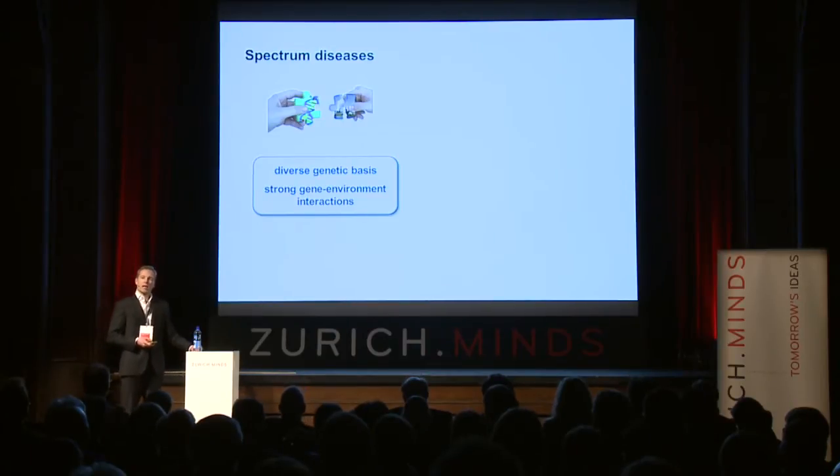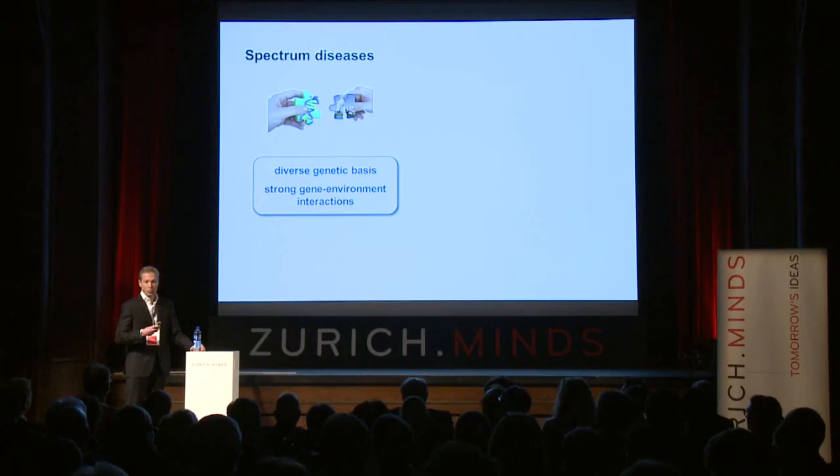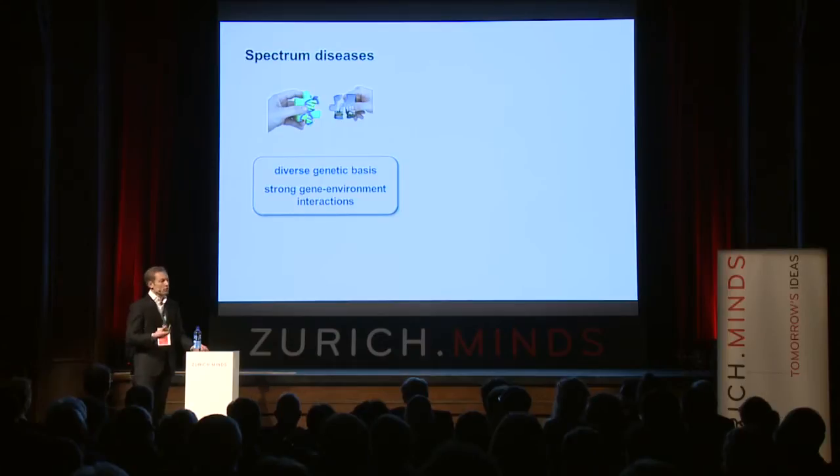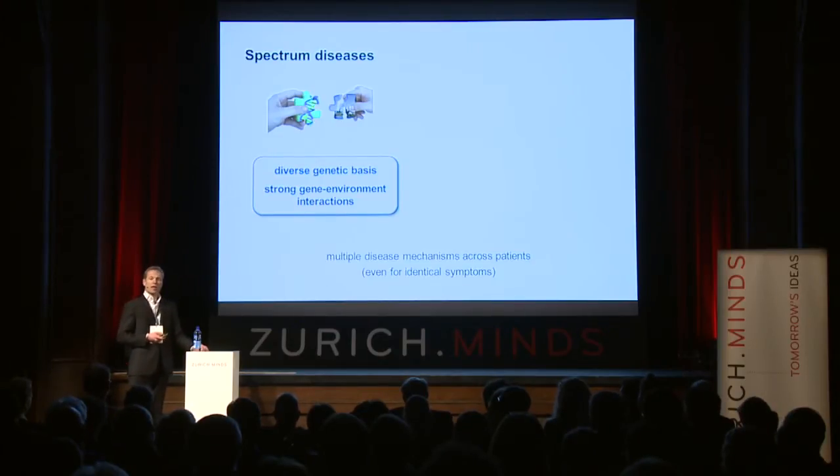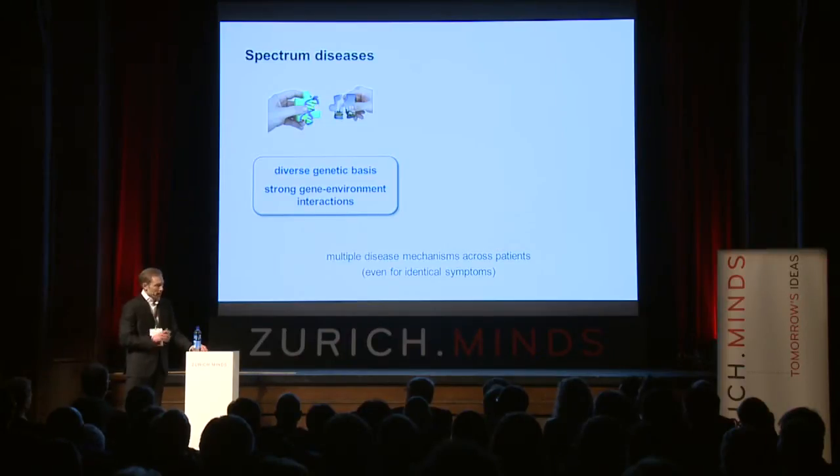So in medicine, many of the diseases we deal with are so-called spectrum diseases. They're not unitary things, but rather they arise from the interaction of many genes, each of which conveys a little bit of risk. And unfortunately, these genes tend to interact quite strongly with a lot of, and largely unknown, environmental factors such as nutrition, infection, social stress, and so on, which means that across patients that show similar or even the same symptoms, we are in fact dealing with very different hidden disease mechanisms.